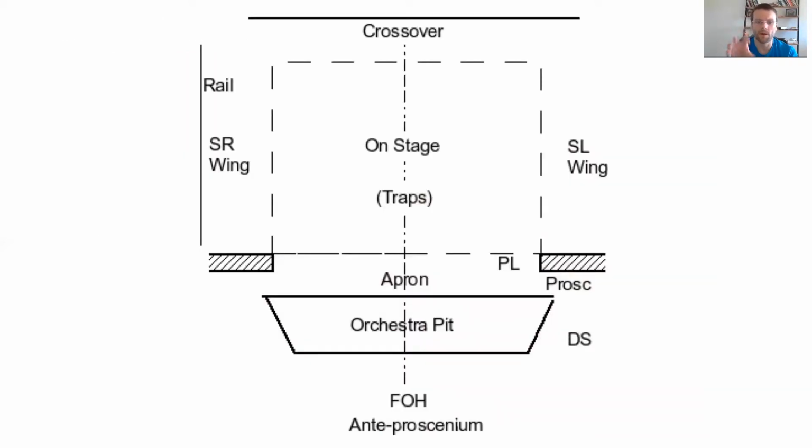Now, this is a bird's eye view of a proscenium stage. This is the stage itself. Here is what we call the proscenium arches, right? We call those the proscenia on either side, and they arch up and above. And then again, you see this word apron, the part that comes toward the audience a little bit.